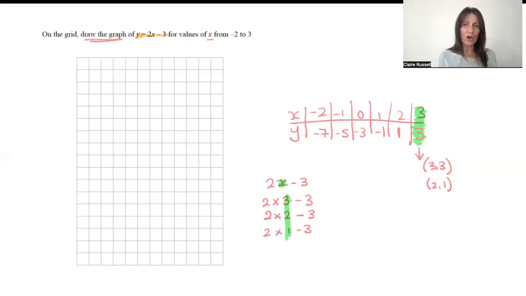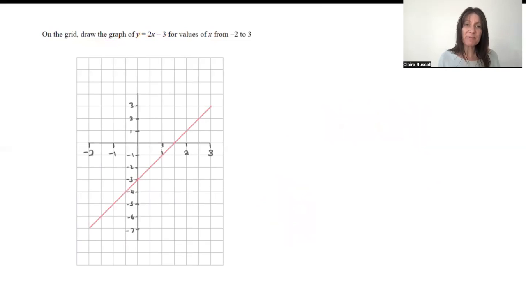So my next job is just setting up those axes and plotting them really, really carefully. So I've already done that. I'm prepared. So that's what my chosen axes look like. I didn't have to go up in 2s. There's no rules here. I just chose to. As long as they are equal at each step, then that's fine. These are going up in 1s, but it's equal every time, going up 1 every time. And then you must, when you've plotted those coordinates, remember to actually draw the straight line.